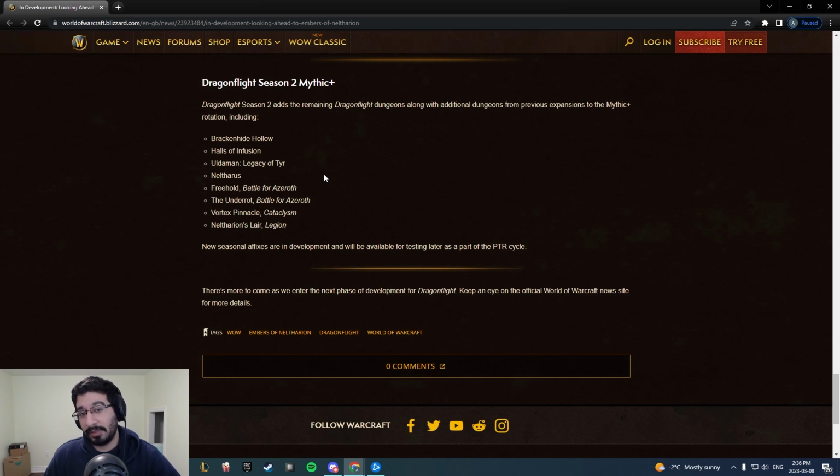Now, there is going to be some pretty significant affix changes in Season 2 that they've announced, so first and foremost, there's actually going to be no seasonal affix in Season 2. So Thundering will go away, and at the level 10 key level, there will be no affix. So you will only have the level 4 and the level 7 affixes on top of your Fortified or Tyrannical rotation. No level 10 seasonal affix. Personally, I actually did enjoy seasonal affixes.